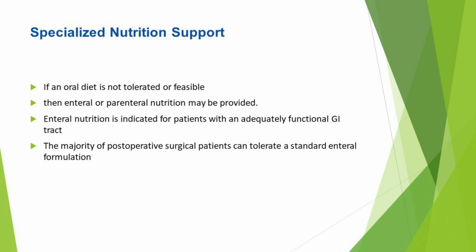Enteral nutrition is indicated for patients with an adequate functional GI tract and oral nutrient intake that is insufficient to meet the estimated needs. Enteral nutrition maintains nutritional, metabolic, immunologic, and barrier functions of the intestines. It is less expensive and safer than parenteral nutrition. Parenteral nutrition administered 7 to 10 days before surgery decreases post-operative complications by approximately 10%. Wound healing and surgical recovery may be impaired if parenteral nutrition is not begun within 5 to 10 days after surgery in patients unable to eat or tolerate enteral feeding.